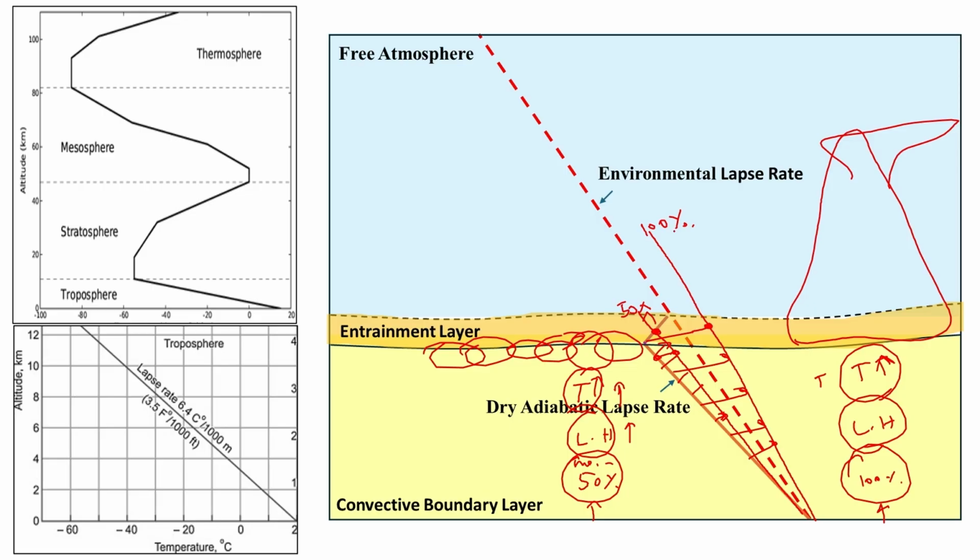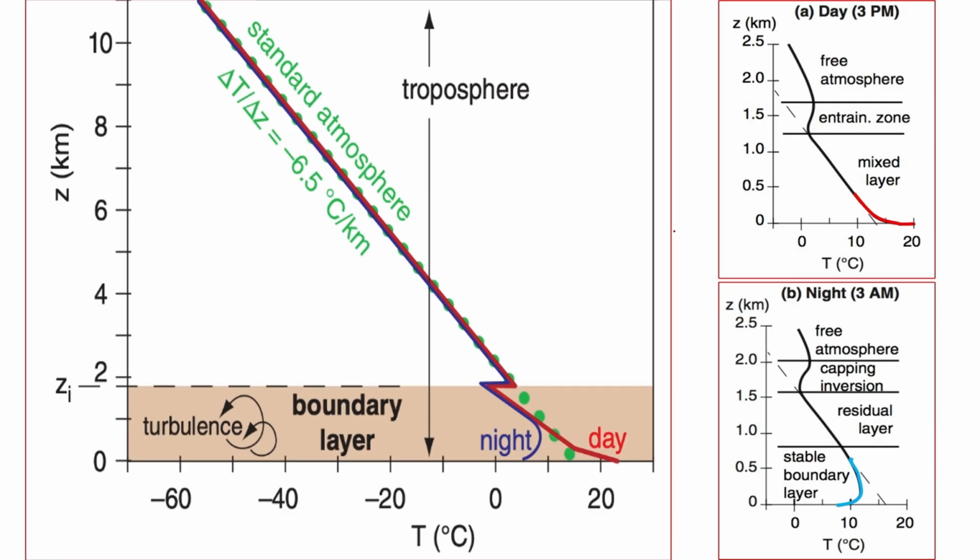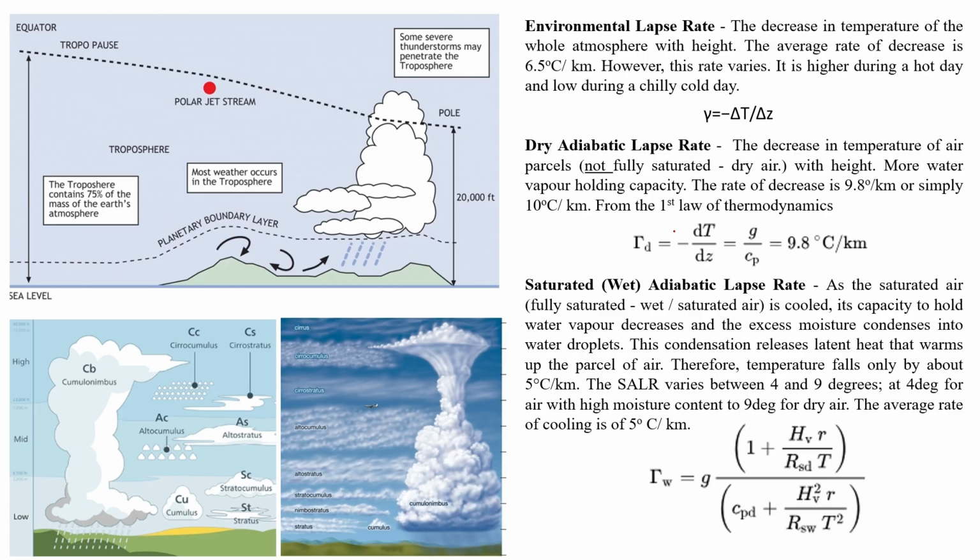Then for day and night, how it varied we have discussed. So these are all the clouds we discussed. For the low moisture content, there may be low level clouds. If it is fully wet, then it will form this cumulonimbus kind of clouds.